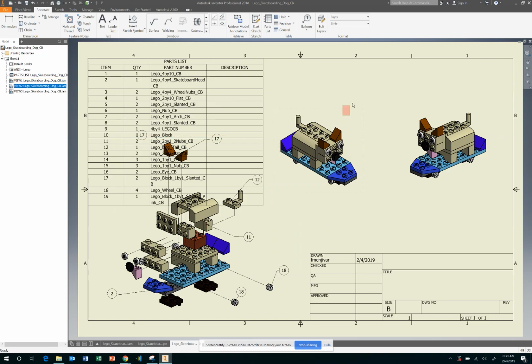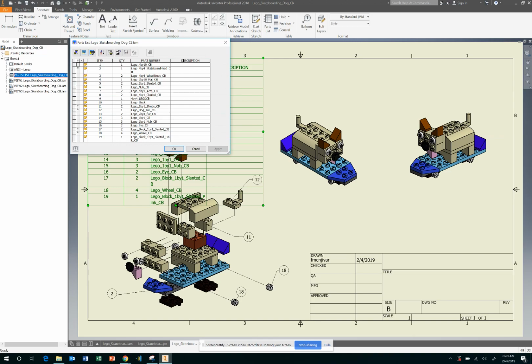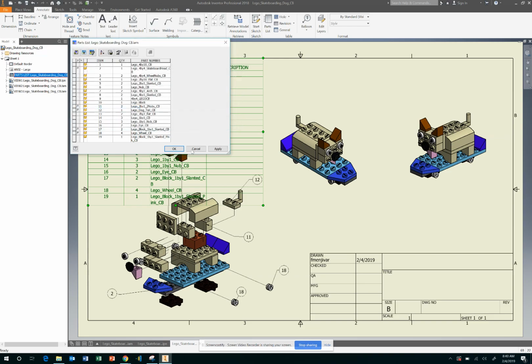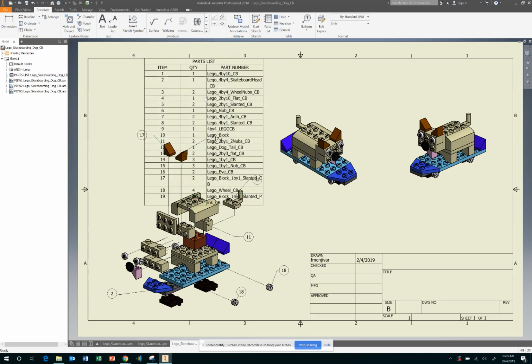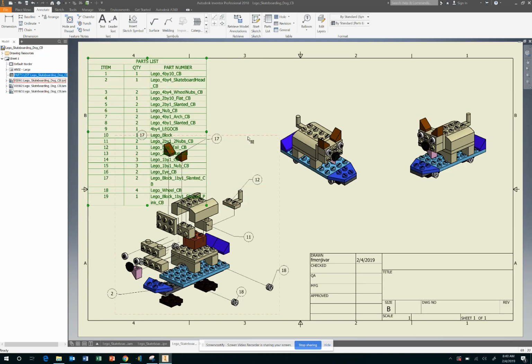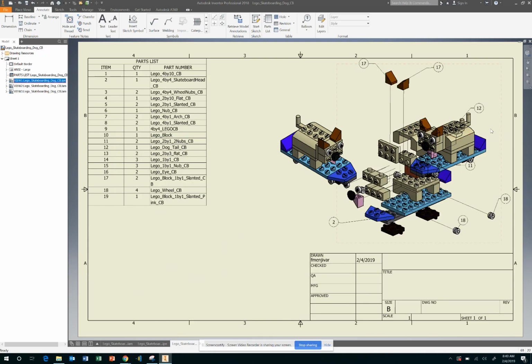So now you're going to want to play with spacing. You know, this table, if I wanted to make it longer, I can edit that as well. Because obviously it's in the way. So I might want to reduce the size of my isometric view. If you double click on it, you can actually change the cells. So if I wanted to not have description there, I can actually remove it and apply that. That thins it out a little. So I can move it to the left side, and I can grab this drawing, and maybe we'll trade places then if that's the case.